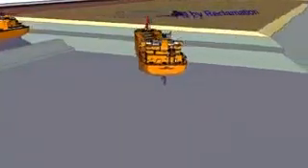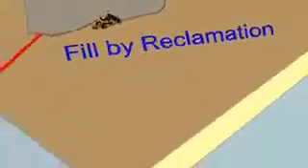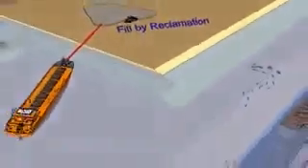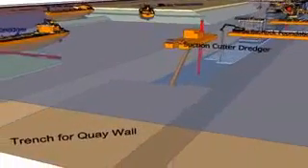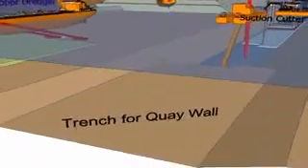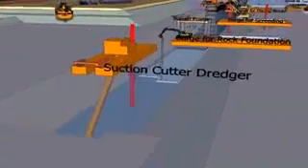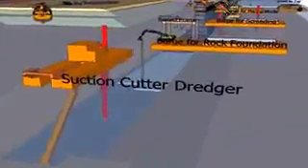Cutter suction dredgers are used to dredge hard soils by cutting and breaking up the soil using a rotating head at the end of a pipe which is lowered onto the seabed. The fragmented material is sucked and pumped either into a hopper barge or through a floating pipeline. During operation, the dredger is anchored by a spud, which allows the cutting head to swing in an arc.